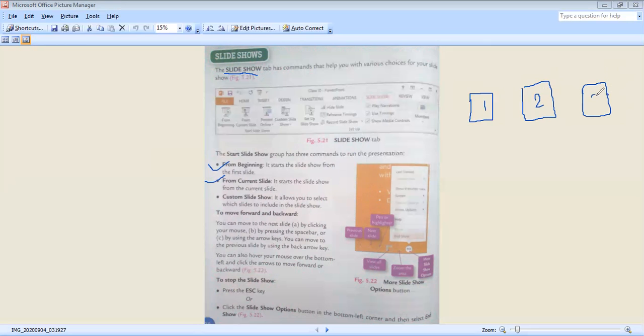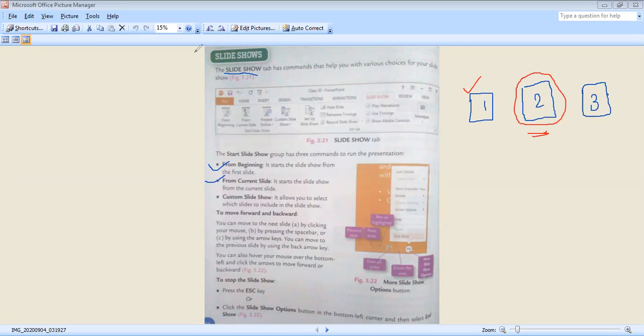If we select from beginning, then the slideshow will start from slide number 1 irrespective of our present position. If we select from current slide, then the slideshow will begin from this slide, that is slide number 2. It will not begin from slide number 1.